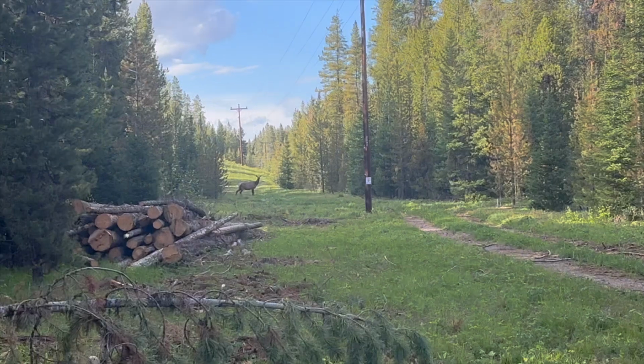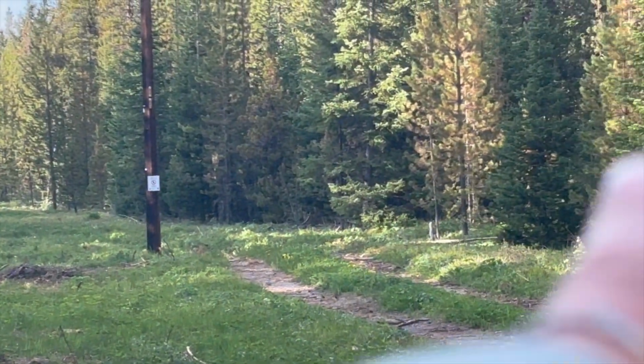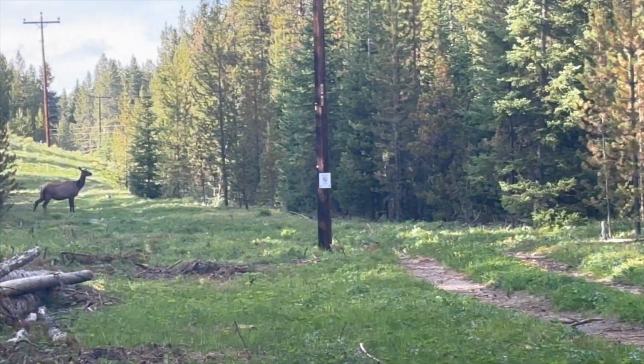In total, we did about 19 miles. It was fun, but my legs are tired now. So we're gonna go home and maybe go swim in Jackson Lake. I don't know though, but I'm tired. Well, spotted an elk buddy. And there was a fox, but she ran off over there.